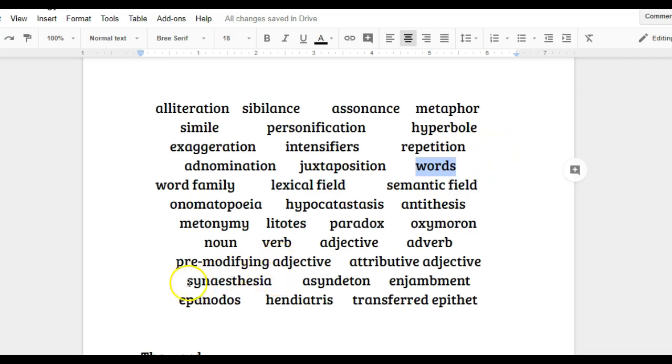My one bugbear, by the way, is synesthesia, because I come from a psychology background as well as an English background, and synesthesia to me is a term from psychology. It's a psychological condition, and if you look at the history of the word synesthesia and how it's been used in literary criticism, it came over, I think, in the 1950s, and English critics in Cambridge, Oxford, so academics, were very critical of its use.